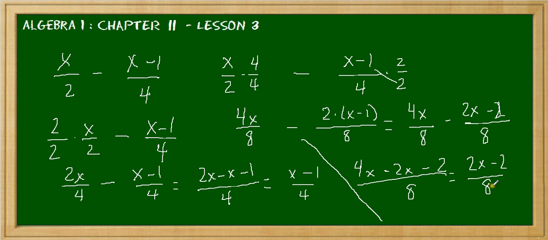Now, if we left it there, you might say, well, that's not the same as this, is it? But we could simplify this by taking the 2 out of the top and writing this as x minus 1 over 2 times 4, right? So you factor out the 2 up here, and we would have 2 times x minus 1, and then we have 2 times 4, so by eliminating the 2, we end up with x minus 1 over 4. Now, this may have been a little more difficult to do it this way, since we could have taken a simple shortcut.